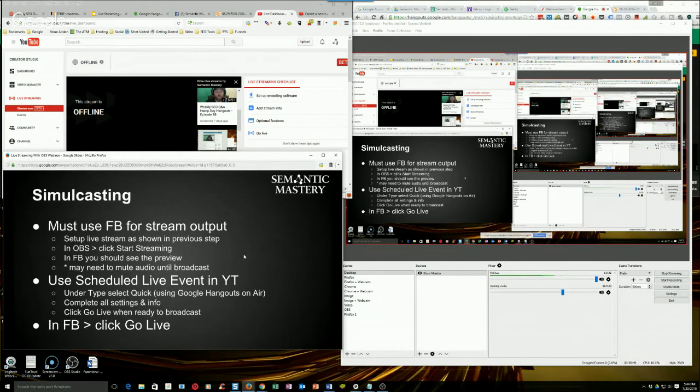The way, at least right now, and there may be a way with OBS to stream to 2 different places at the same time. But I haven't figured out how to use it yet. Again, I just started using this myself about 4 or 5 weeks ago.